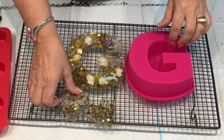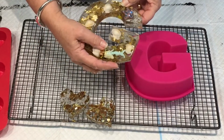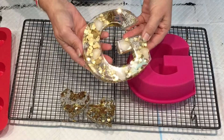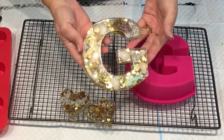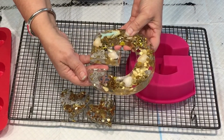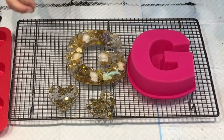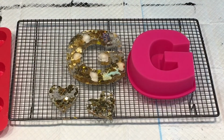Mouldy Fun. So I will link the mould company that sent me this mould, so thank you very much, Mouldy Fun. And I just love that. That is gorgeous. That's really gorgeous, actually. So another little project. Oh, please have a go at this if you've never done resin before. It is so much fun, and think of the gifts, just a birthday gift, or a gift just because you want to give a gift is very nice.